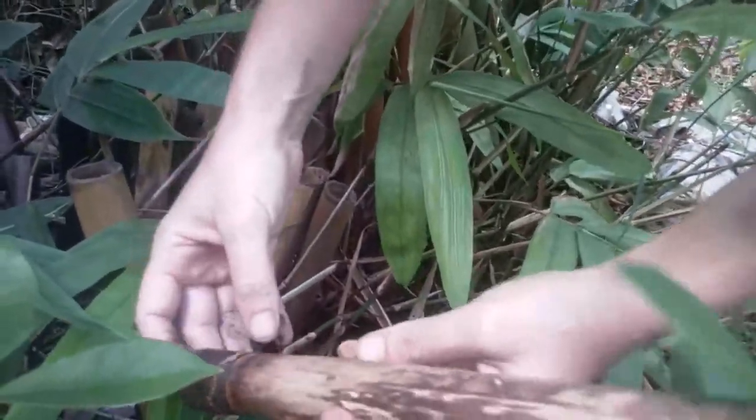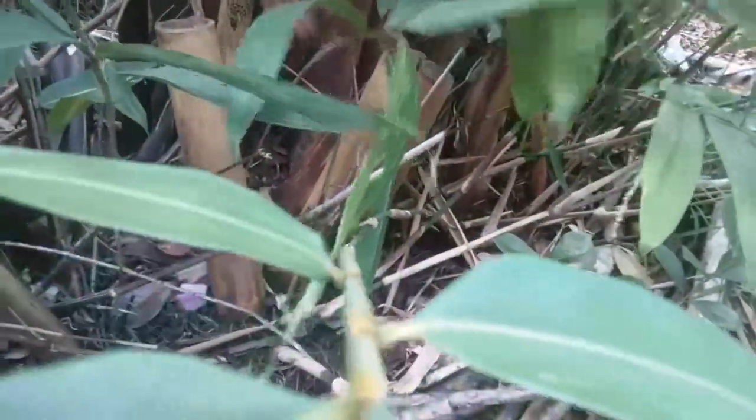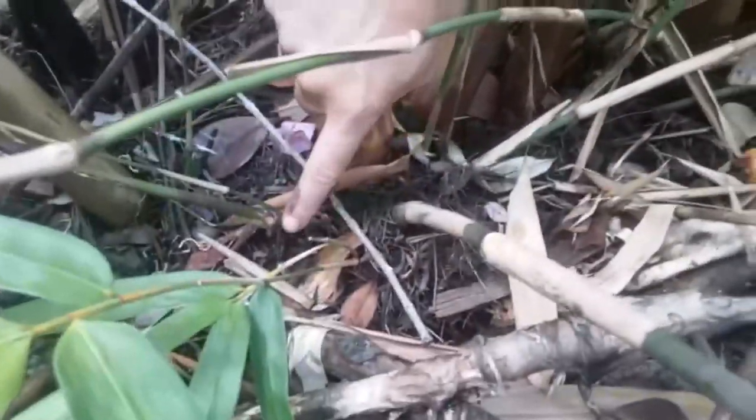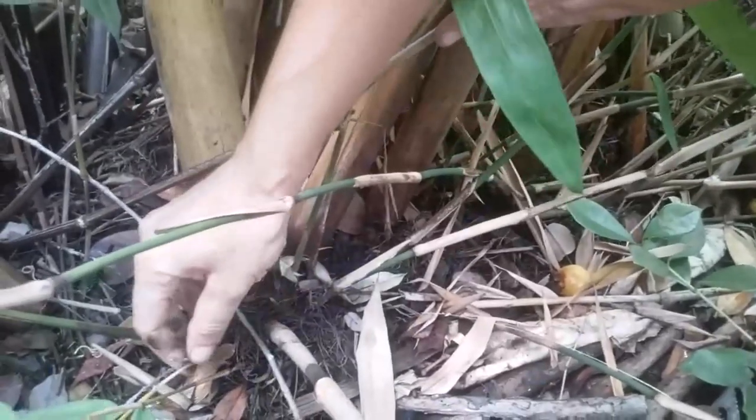A lot of these are quite properly rooted. Here's one that didn't do anything — this is one we cut wrong; it looks okay but it didn't hold water and nothing happened. I should just pull it out — if nothing has happened in five months, nothing is going to happen. Here you can see there was one node here, here's the pipe that was open and kept topped up with water. We buried the node and packed things firmly around there. And these are all live branches coming off this one — it even has a little sub-node coming off right there.